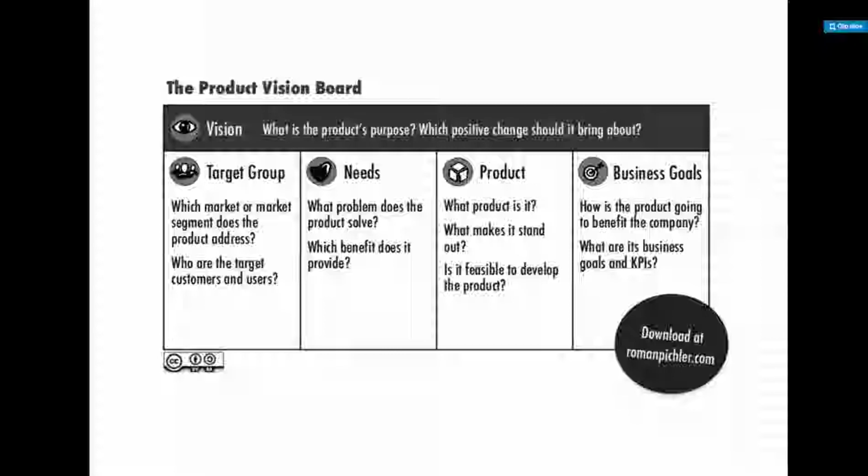And then I quite like to keep the vision short and focused, short and sweet, in order to make it memorable. So I've found over the years that a slogan works really well to capture the vision. So big vision, but concise, and ideally it should be inspiring in the sense that it provides some basic motivation, not only for the development team members and the stakeholders, but equally for you. I find that the vision helps me decide which products to work on and if I should work on a product or not. And looking back, I realized that over the years I've worked on some products whose vision didn't resonate with me.